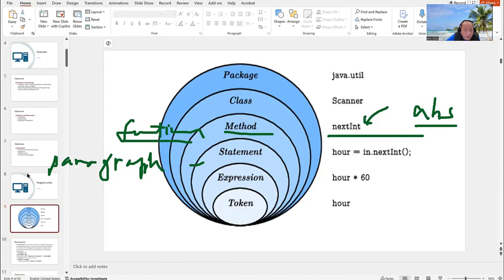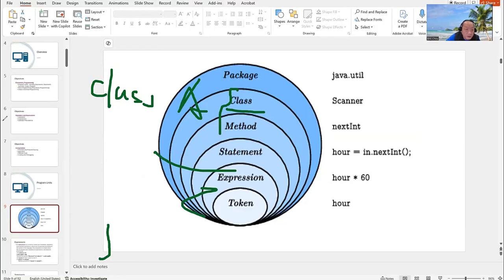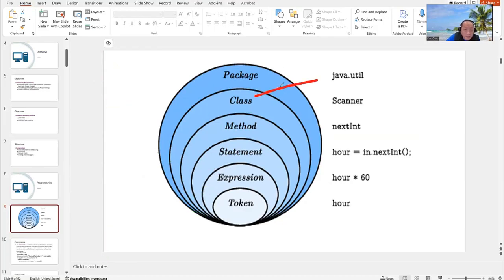And then this one is a class. Every time you start with a class A and so on, so many things over there. So a class is an essay, an article. Just like in English, it's a whole thing that has a title.